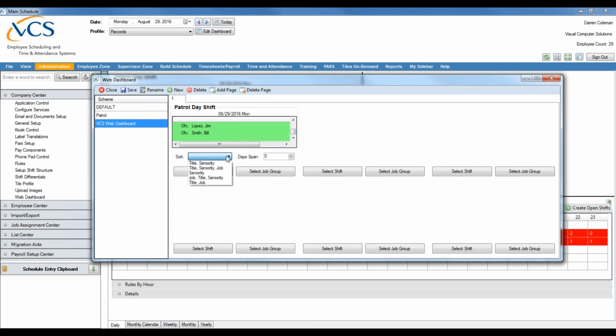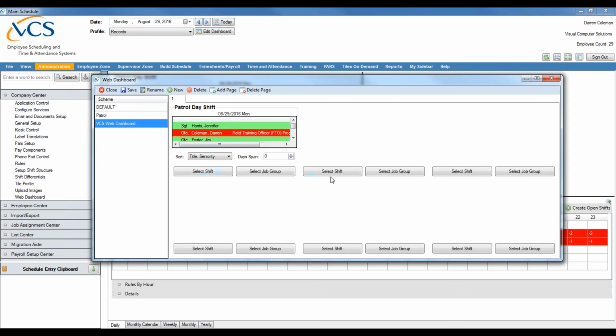We can tell it how we want it to sort. Do we want to sort it by title rank and then employee seniority? Do we want to do it by title and then job assignment? I recommend title then seniority, so your higher ranking employees will be on the top of the list, and then it kind of just trickles down to lowest ranking.